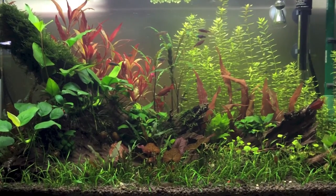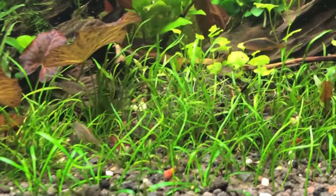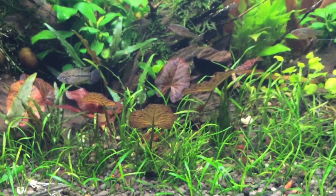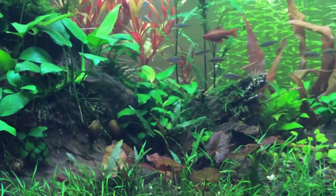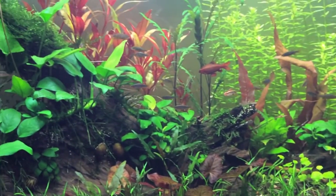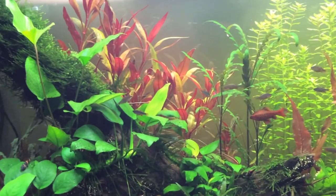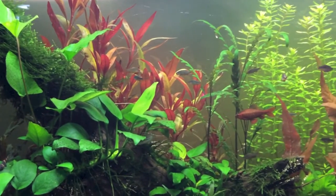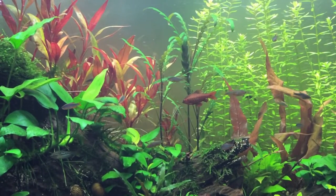So here we are. Things are growing in, looking pretty good. Up at the front I have Lileopsis Brazilianis and Mauritius mixed together. Over here I've got a Nymphia Zenkeri, a red tiger lotus. Just behind it I have some Wente Green and some Anubias Nana, which is also all over the tank. But most specifically I have Anubias Chrysilis — a very cool Anubias over here on the left. Behind it I have some Taiwanese Moss and Alternanthra Reinecke.